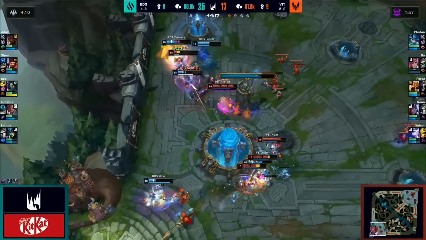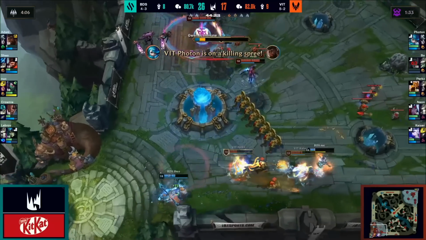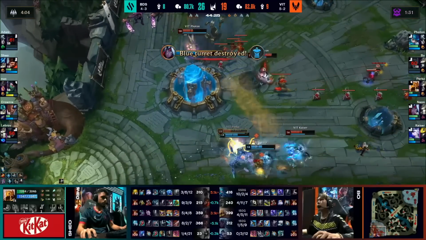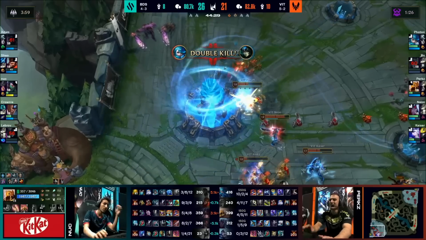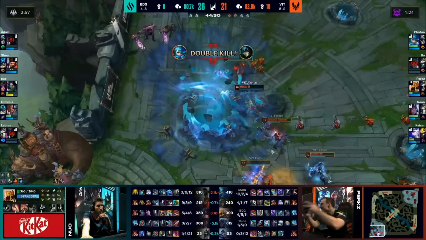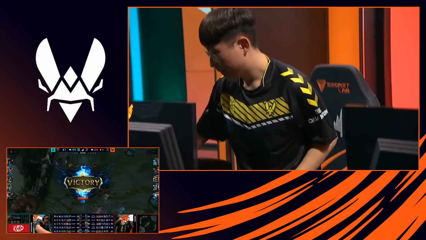Adam taken so low. Remember, the Elder Dragon can start to roar. Adam is down. Photon on a killing spree once more. Perks gets a kill while he's a damn statue of Vitality at 6 and 2. What a game from Vitality.